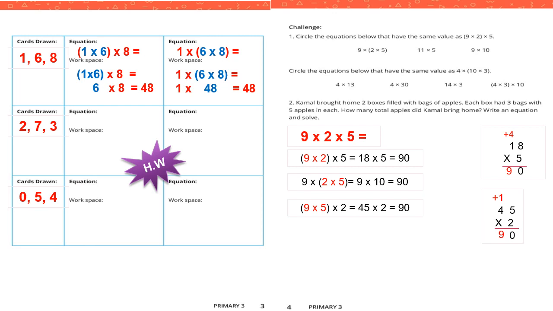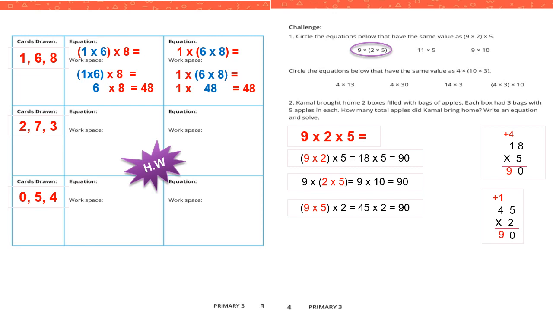Okay, let's go back to our question. Which of these three choices? The first choice, 9 times 2 times 5. They are the same numbers. Sure, it will be the same product. So I must know that if I have the same products, I will take this correct choice.